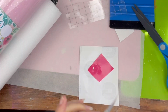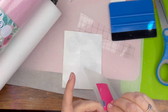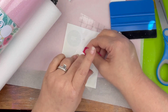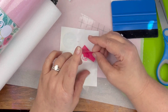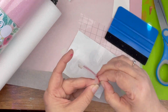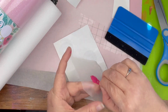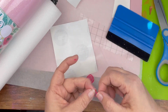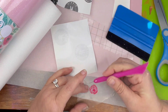But yeah, so now I go ahead to reverse weed the flower. Well, part of the flower came up, so it's on my finger, and I just pull up the outer part of the flower, and here we go, and then weed the rest of it out, and it leaves just the part of the flower. Some of it came up with it, and I just pulled that out and then set it back down right onto the transfer tape.